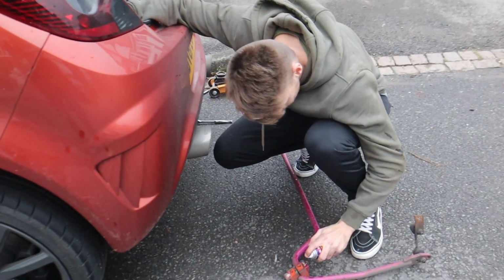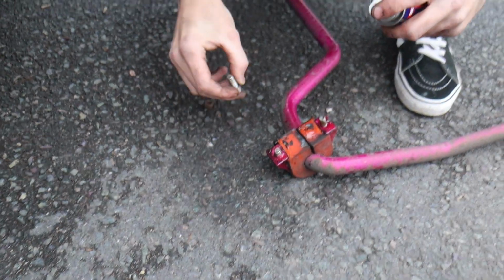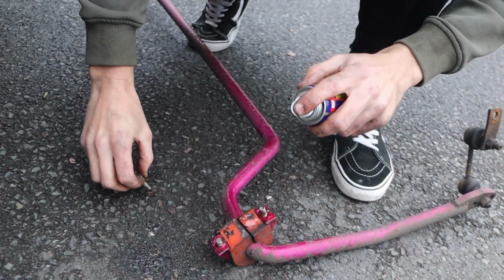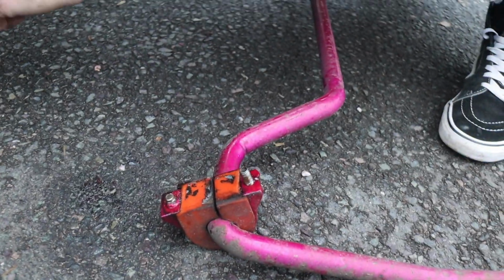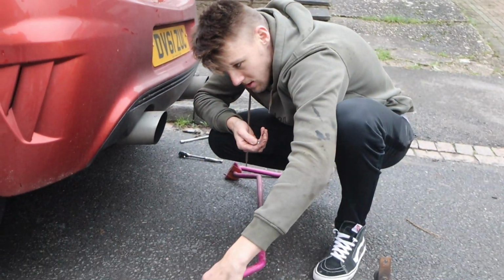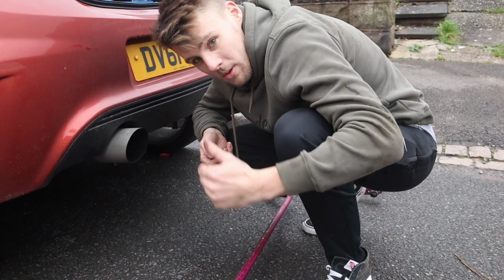Just give them a little spray of WD, because the bolts themselves look a bit tired, so give these a little blast just to help it get on. And yeah, let's go. So we've got this mounting point, which mounts to the bit that we've done under the car. These two bolts, we're going to bolt through that bracket, and then this little baby just sits where the shock is, and then we just put the shock bolt straight through there, do it up, happy days.